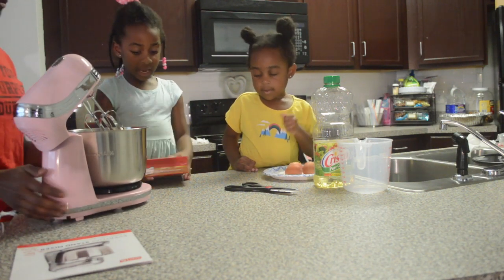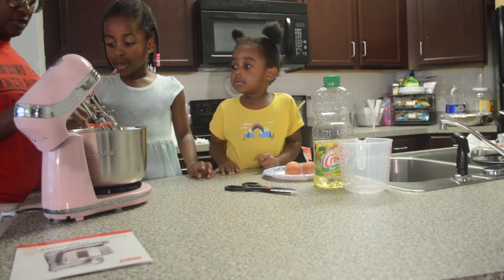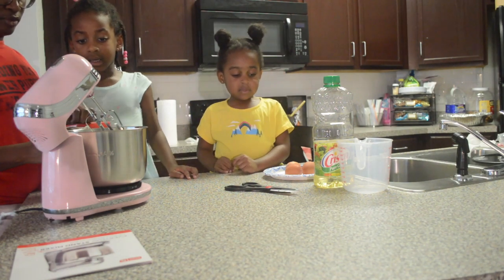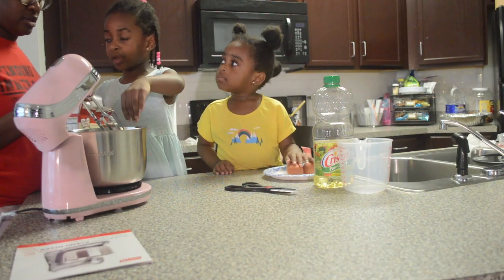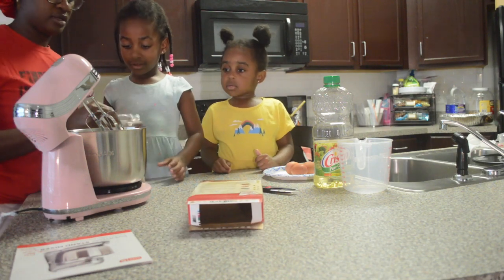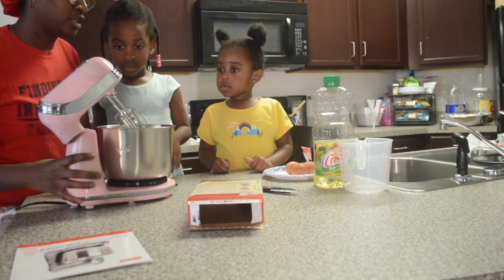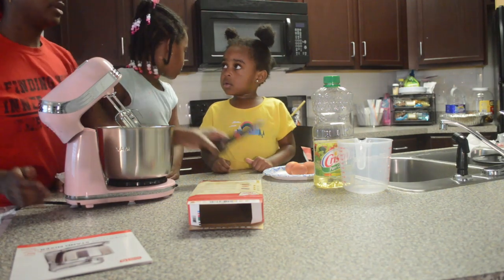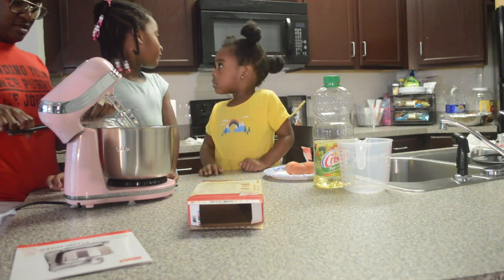We should have half a cup vegetable oil. So first, we'll open up the brownie mix and put it in here and hope that it fits in this bowl. I will put the eggs in there. I will put it over here. All of it. Mia, wait. We gotta do it. The oven's ready. Oven, we're not ready yet.